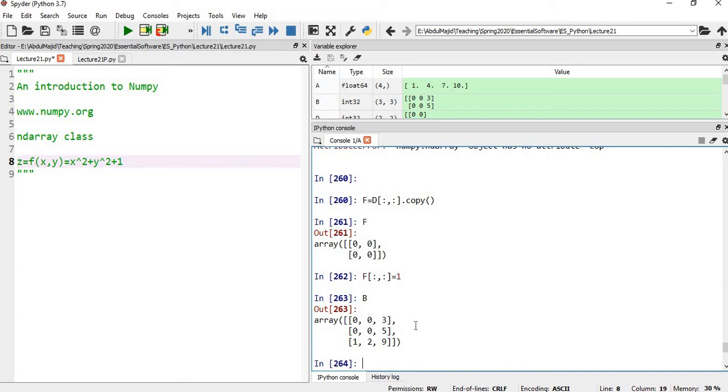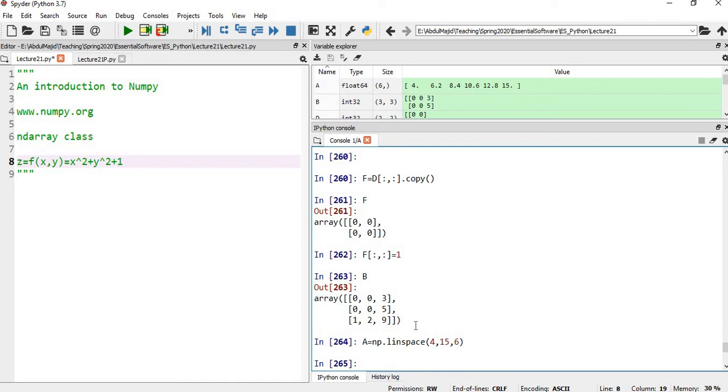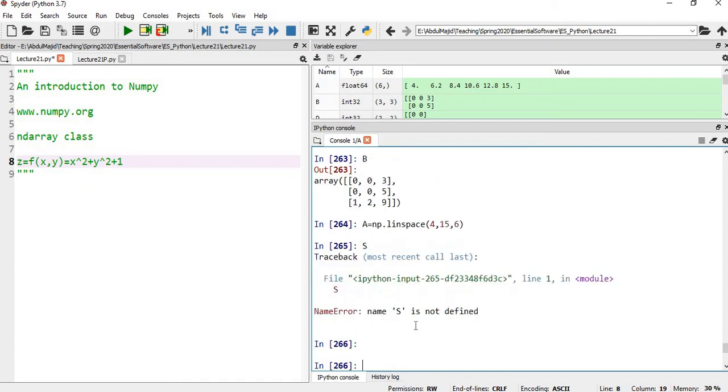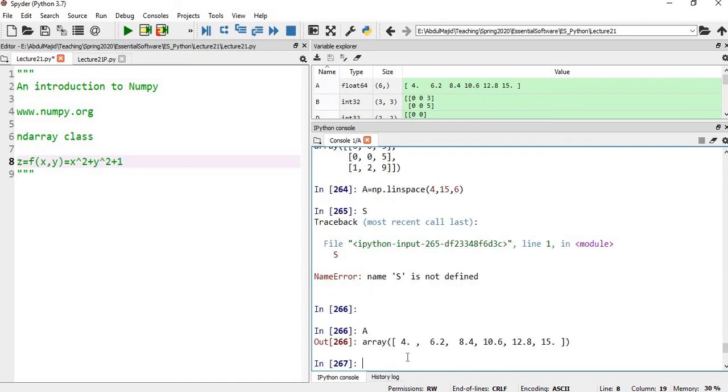It has a special name: fancy indexing. For example, let's say I create an array A equal to numpy dot linspace, generating from 4 to 15, and we want 6 values. So this is going to be your array. Now you can index this array; you can extract some part of this array using some other array.